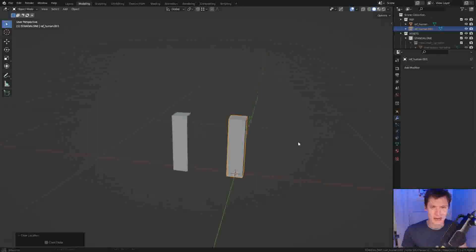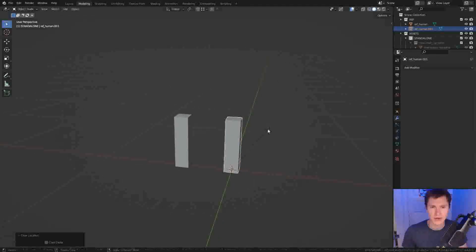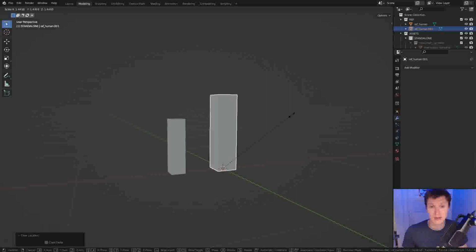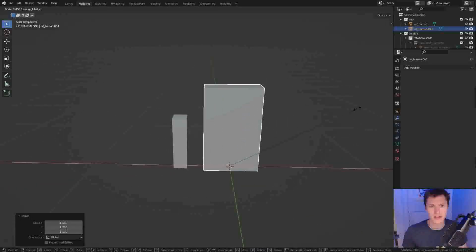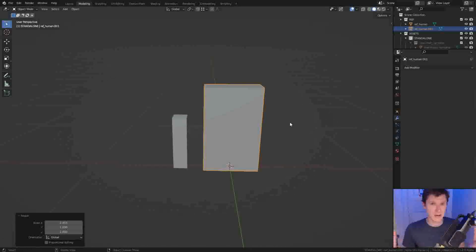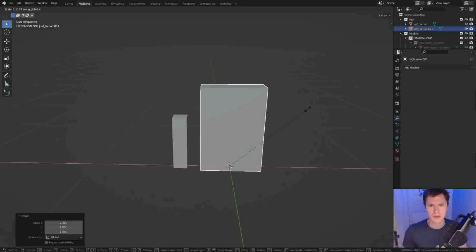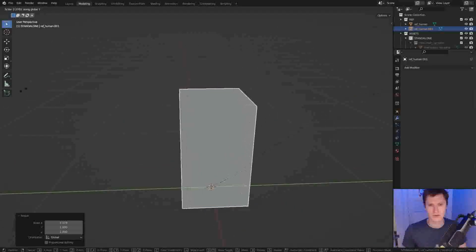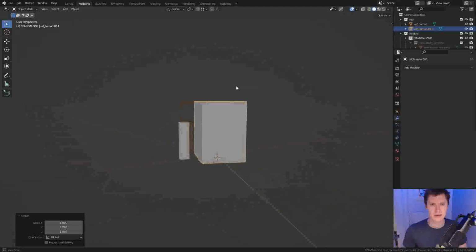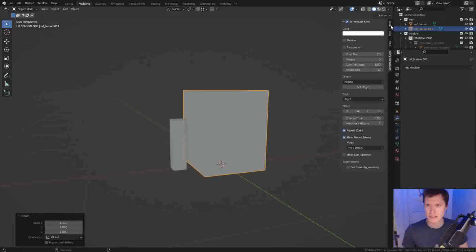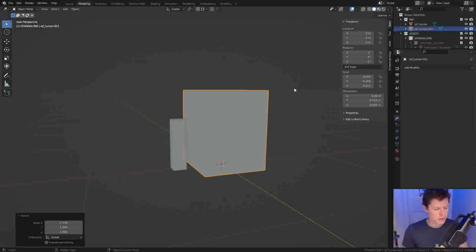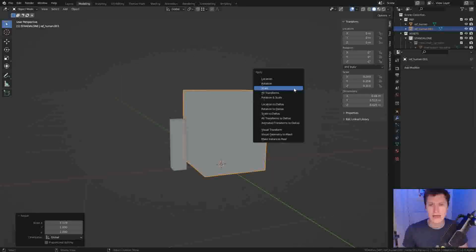And I'm just going to establish a believable scale. All right, so if this is the height of a person, our building's going to need to be higher than that. Something like this, and then a little bit wider. These structures don't usually seem to be very large, but about the size of a stairwell, maybe a little bit bigger. So I think I'll go a little bit wider and then also deeper, something like this. All right, I think that's going to work great for a roof access structure. Now I want to apply our scales because they are not set to 1, as we can see in the view properties. To apply them, we'll hit Control A.